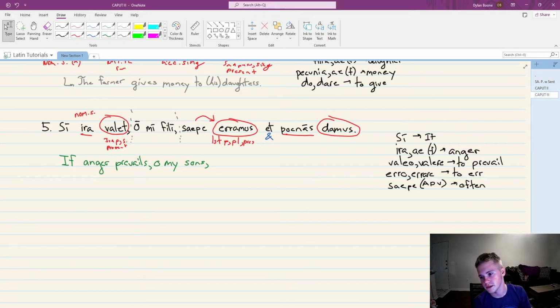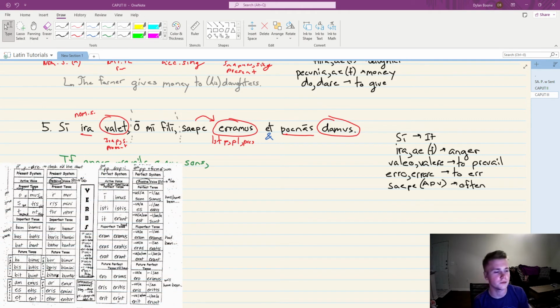And you can see that on your verb chart. So we cut off the re and we add the mus. So there you go. Your first person plural present. So we, not I, not you, not he, she, it. We err, we wander.